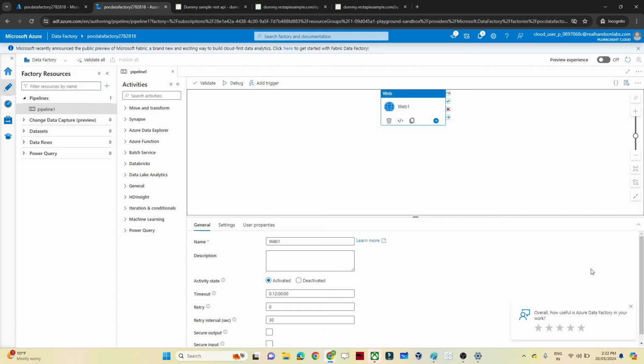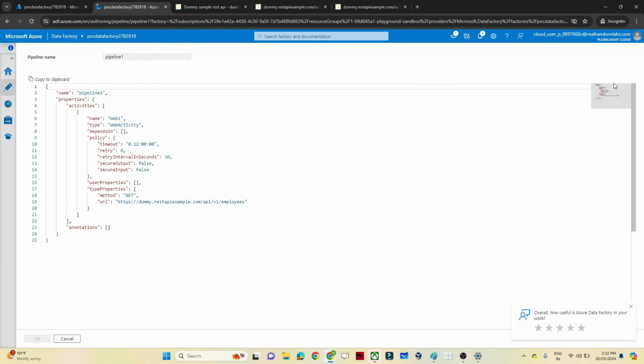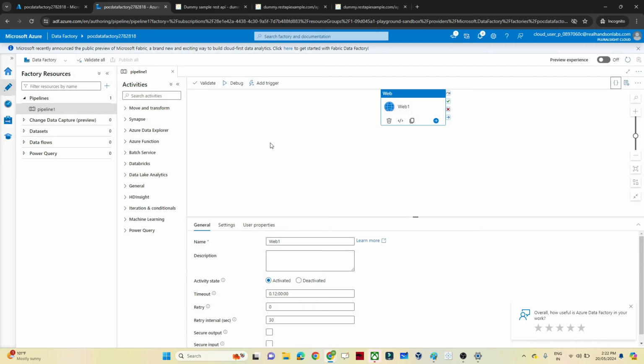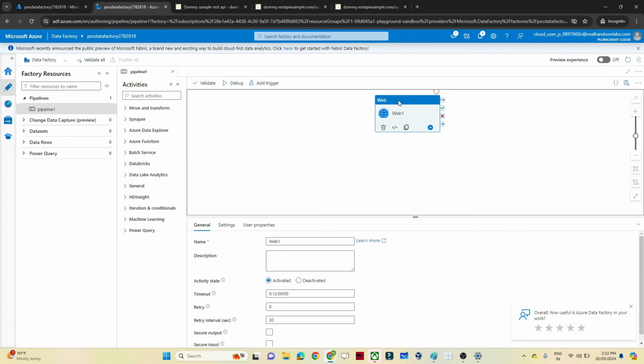Here we also get an option to pass a dataset and linked service. Whenever you create any dataset, if you go to the body part, by default that will be in the form of JSON. Even this pipeline, if you see the body here, this is nothing but a JSON format. So similarly, whatever dataset we create, whatever linked service we create, that will be in the form of JSON only. And if you want to pass that through a web activity in any REST API call, you can do that through a web activity. But I haven't worked on that. That is not important, but just for knowledge purposes, you have to remember that if you have to pass any dataset and linked service, you can do that through a web activity.